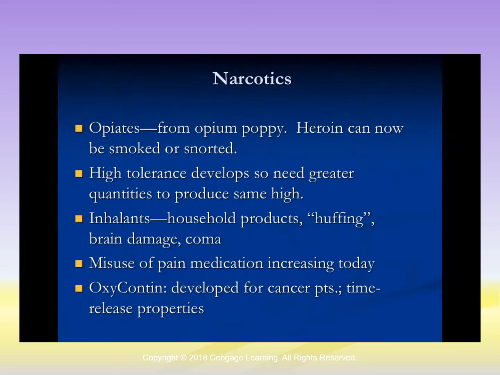All right. So one of probably the most common opiates is OxyContin. It was developed for cancer patients. Others that you've probably heard of are Percocet and oxycodone. So oxycodone and OxyContin are a little bit different. Of course, we have Vicodin. Okay, and then heavy duty ones would be fentanyl and Dilaudid.